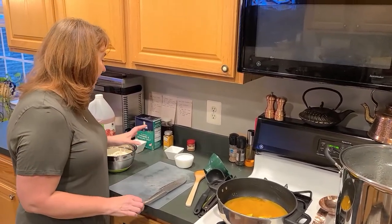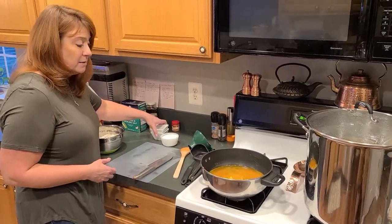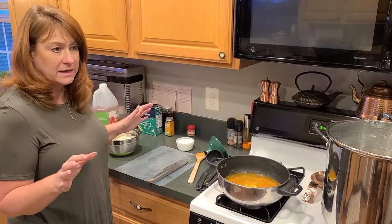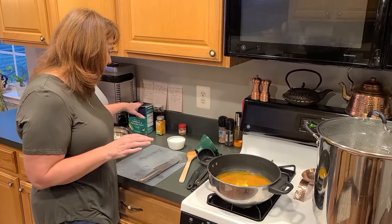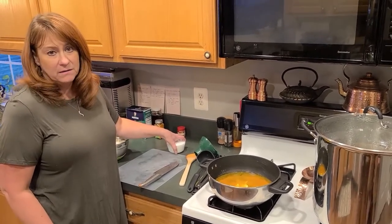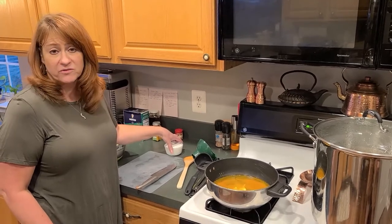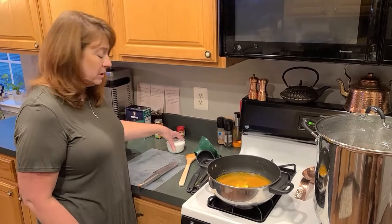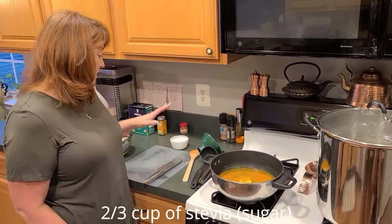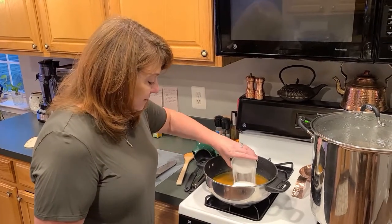We are now going to add two teaspoons of pickling salt. You can get pickling salt usually at your grocery store, or like us you can pick it up from a local hardware store that has a whole canning section. The recipe calls for sugar, but I do not typically eat sugar — I'm doing low carb — so I'm going to make this low carb. It's great for diabetics or someone watching their sugar. I'm using stevia, exactly the same amount — two-thirds of a cup because I'm doubling the recipe, which calls for one-third of a cup. I'll add this to the brine and turn it on to let everything melt together.